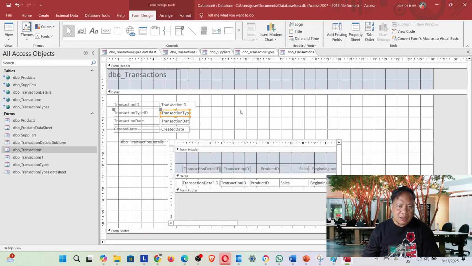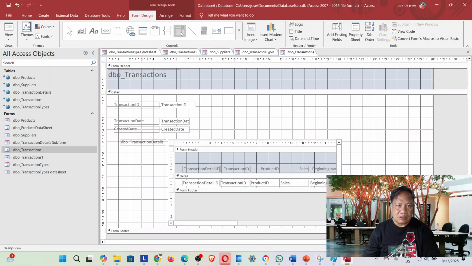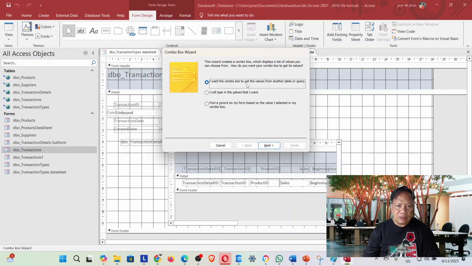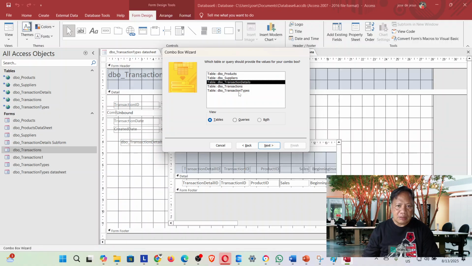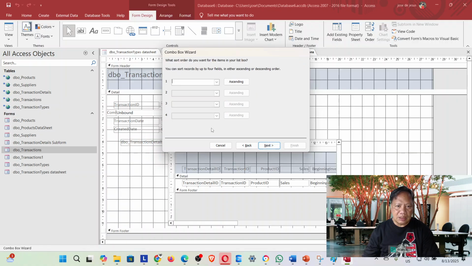I'm gonna add a combo box here, and I want the combo box to get its values from transaction type, and I'm gonna add transaction name and transaction ID.